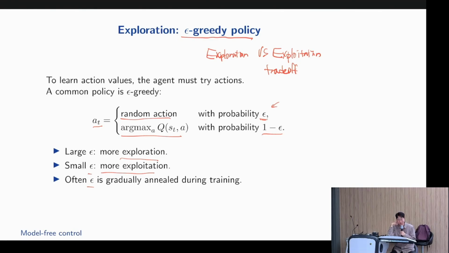So the way I learned it in graduate school was the following. You come to a campus and say you're a freshman. You just arrived on campus, and there are many restaurants within the campus for lunch, many options available. Say you have only eaten Korean food all your life until high school, and your Q values for Korean food are very high relative to all others because you are very risk averse. You don't want to try other cuisines like Thai food or, I don't know, French food or Italian, Japanese, Chinese, whatever. So without epsilon greedy, you'll only eat Korean food the rest of your life.